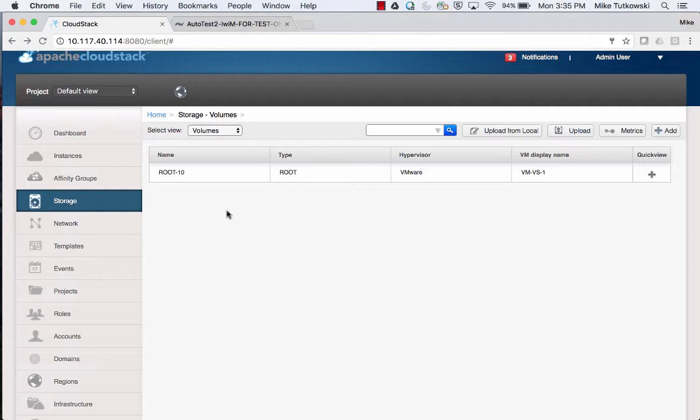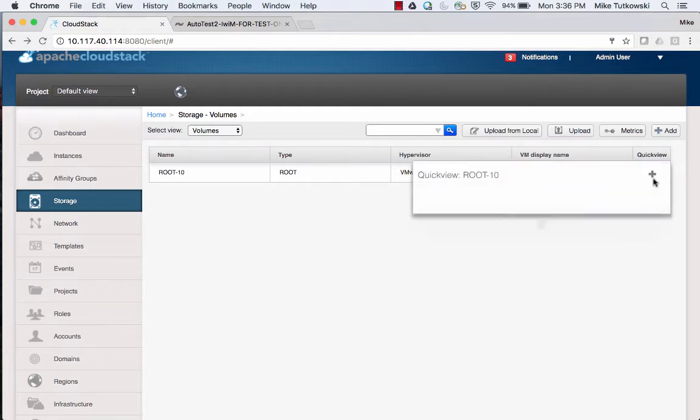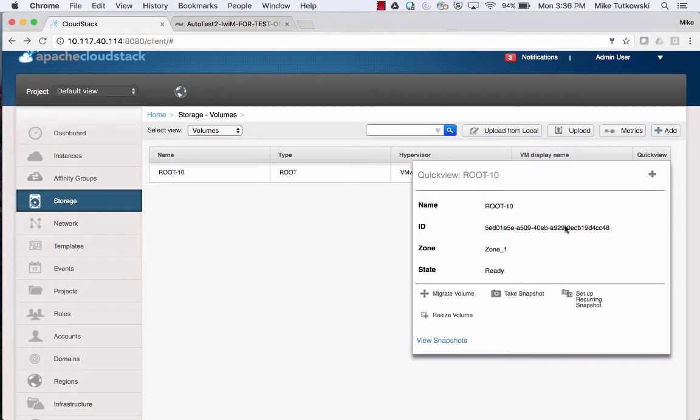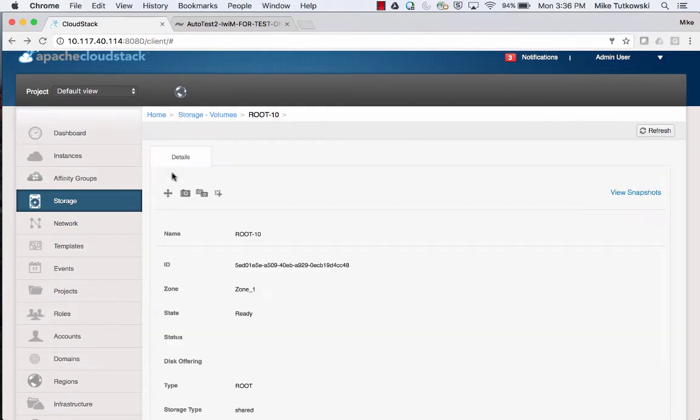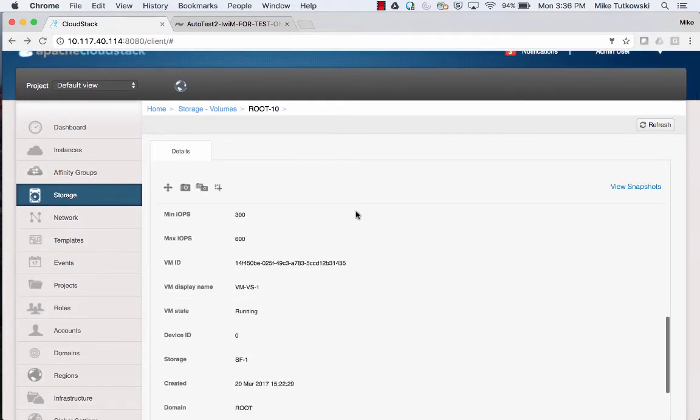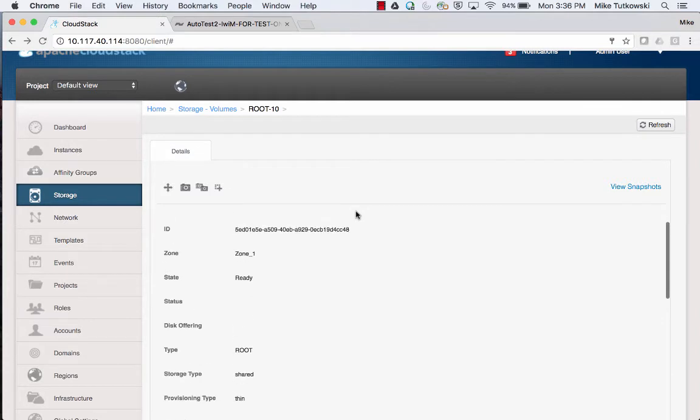What we'd like to do, though, is take a volume snapshot and have that snapshot be very fast and very space efficient. In other words, we need it to happen and be stored on the SolidFire system. So what we do is we go over to the Quick View column, and we can either click on the Take Snapshot button here, or we can click on the row in the table, and we can see we have our details for the particular volume as you'd expect.